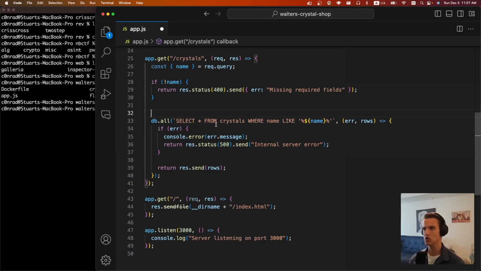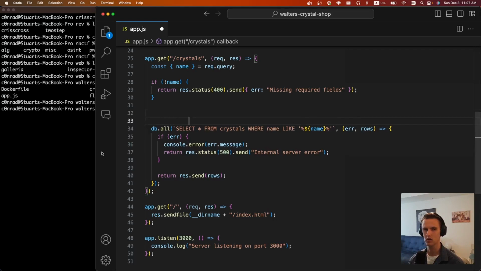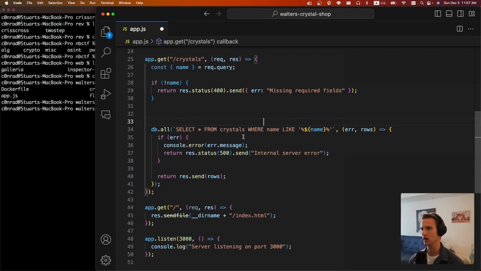We can do a little union. So right now it's reading from the crystals table, but we can read from the flag table. We just need to make sure that the columns align. If we want to do an injection, we could use SQL map or something, but this one really isn't too bad. We can just write it ourselves. And SQL map probably isn't allowed for the CTF. ChatGPT or Copilot tries to do it, but doesn't quite do it correctly.